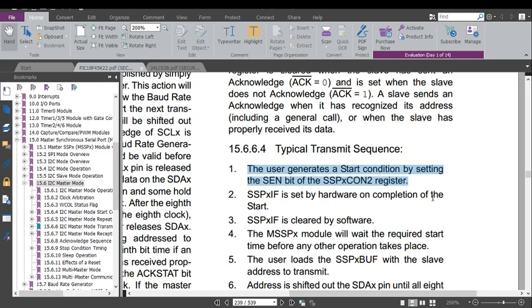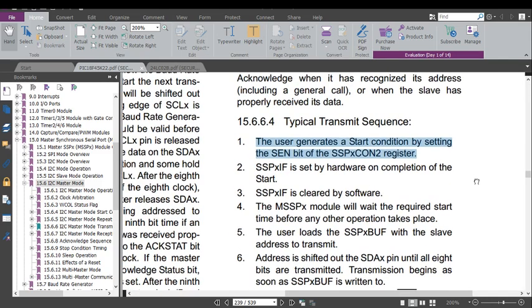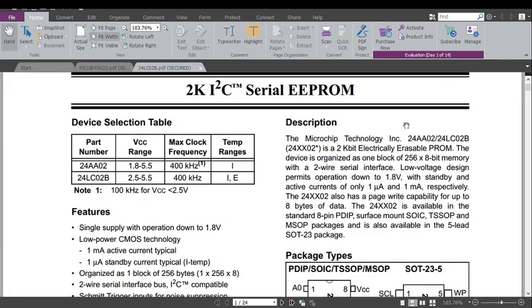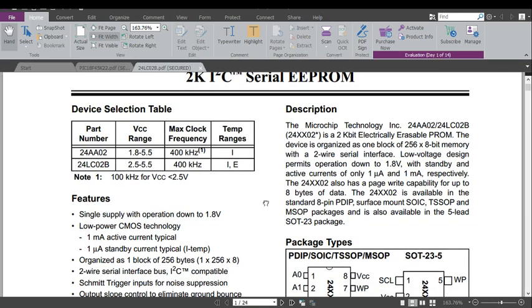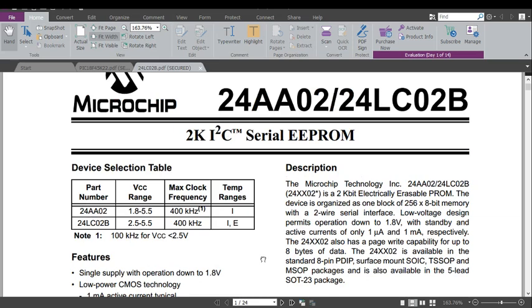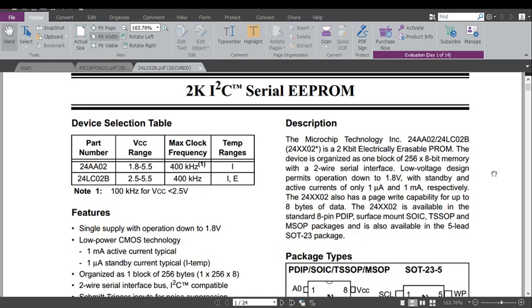Okay. I feel like I should show you these first two steps in the code before we move on. So before we go into that, the EEPROM datasheet already gave us a way to write to it.